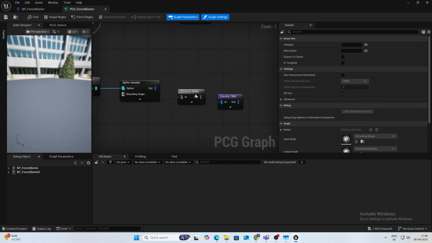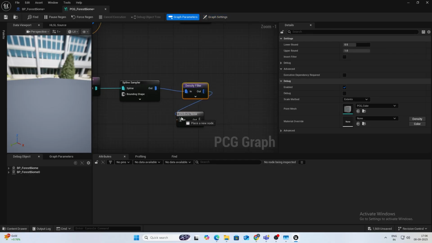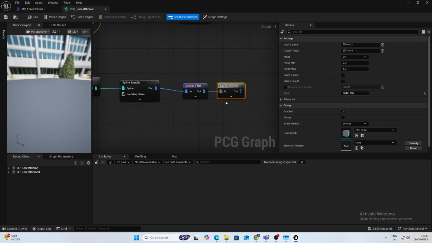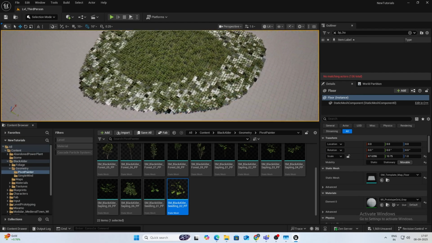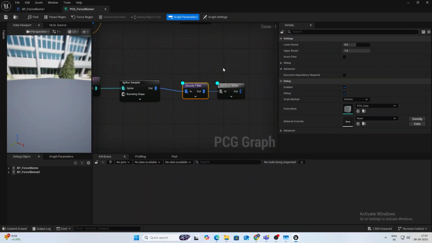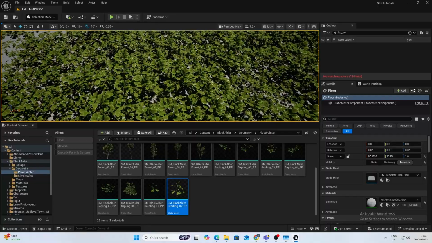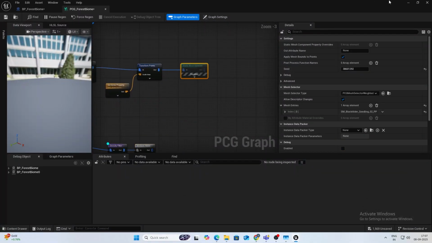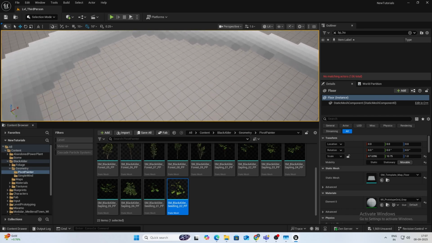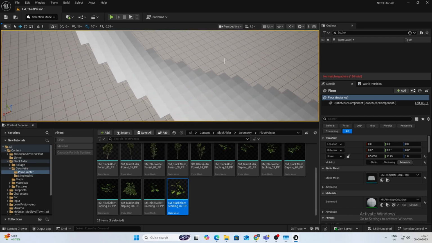And you can do a density filter from that, and the density. So if you check, yeah. So if I disable my static mesh spawner node, you can see it's only selecting the outer side.